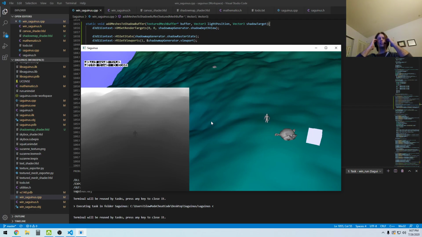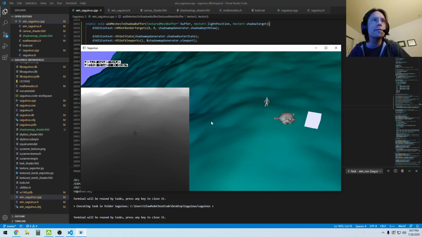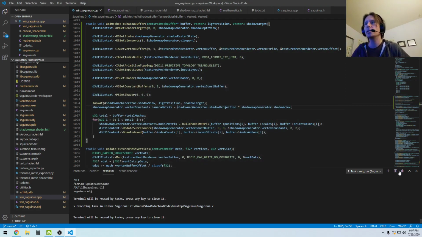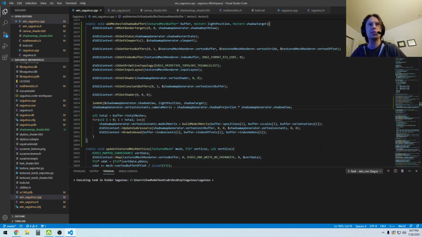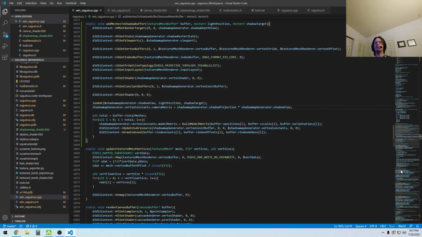Alright, that was what I was expecting. I don't know why it was acting weird earlier, but I fixed it. It's cool. So with that, I should be able to put shadows into my game. But it's not showing the instance meshes, which is to be expected because I'm not telling it to.